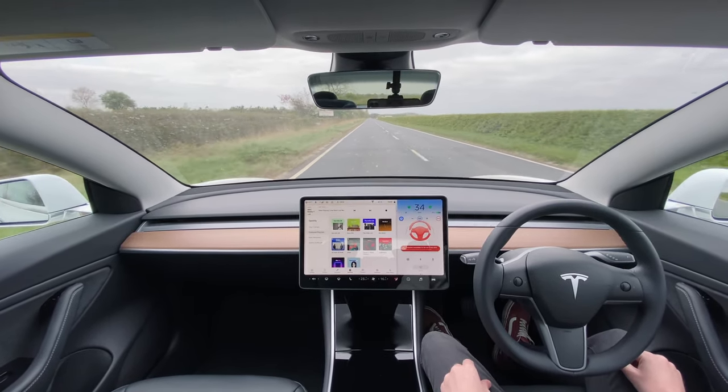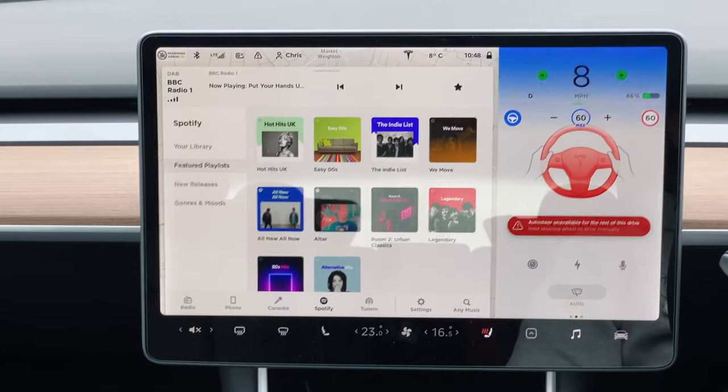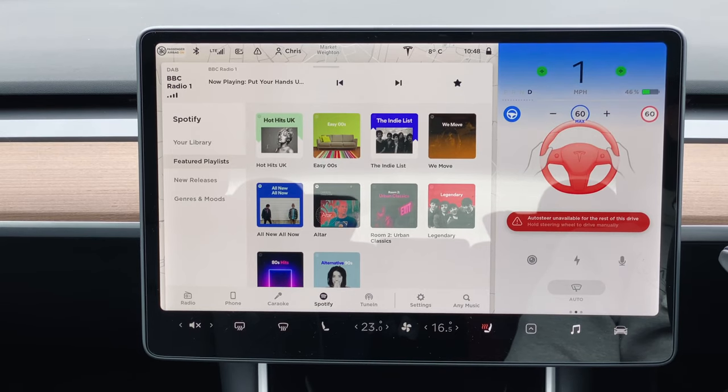And finally, at about 53 seconds, the car brakes harder and then actually comes to a complete stop, putting the car into hold mode. In total, it took about 60 seconds from engaging autopilot, not touching the steering wheel at all, ignoring all of those messages, for the car to come to a complete stop.